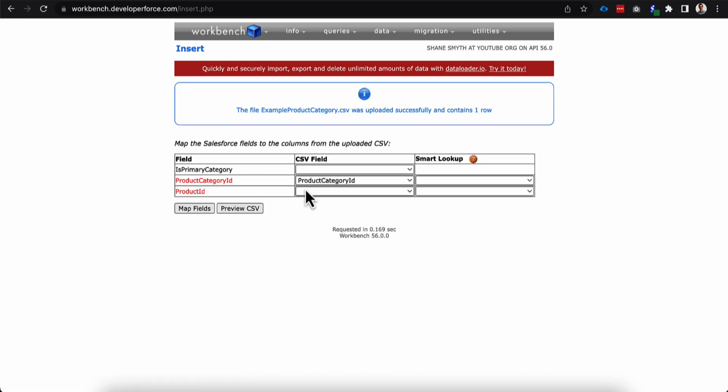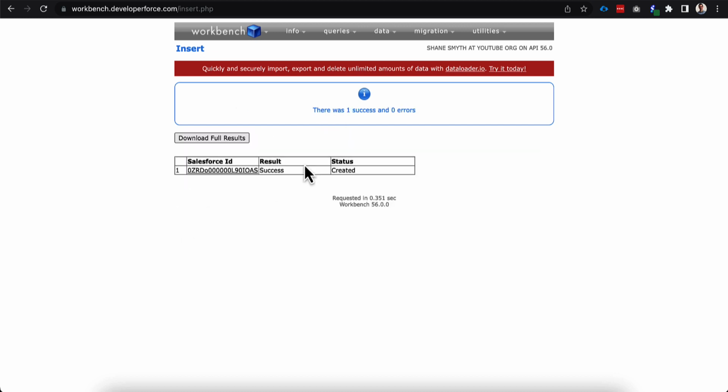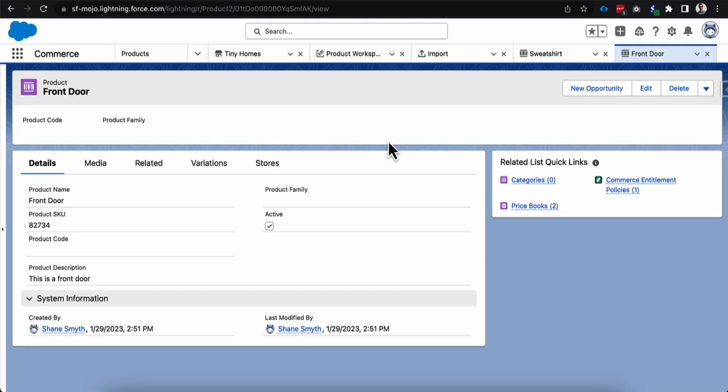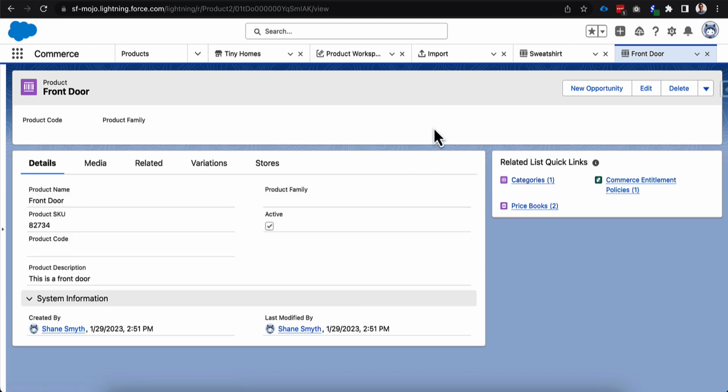And an easy way to know if you're doing this right or not is, one, to have kind of a cheat sheet open if you are able to, and then you can come in here and clearly see if it's going to be the right mapping or not. In our case, it most definitely is. So we're going to click product here, map. It's going to do 1 record for us, click insert, and if we hop back over to our product and click refresh, we should now see a category loaded, which is exactly what we wanted.